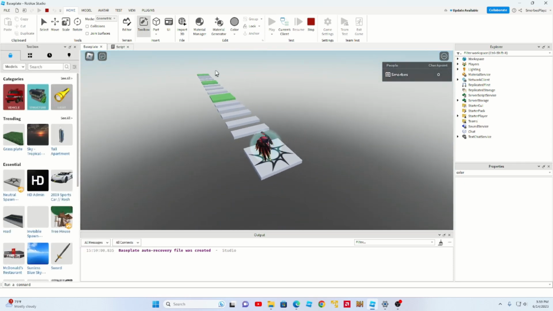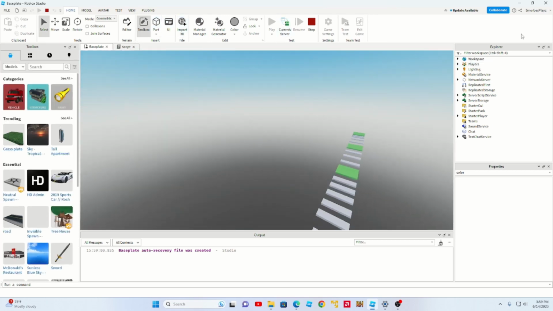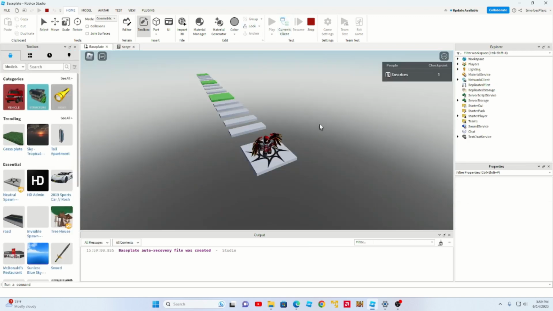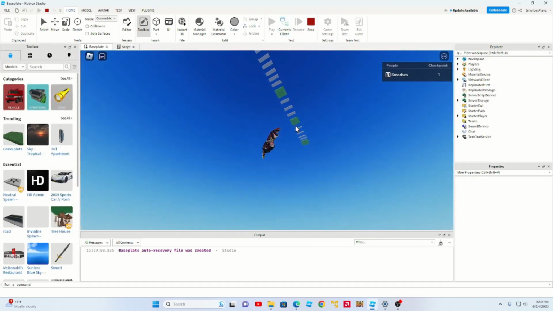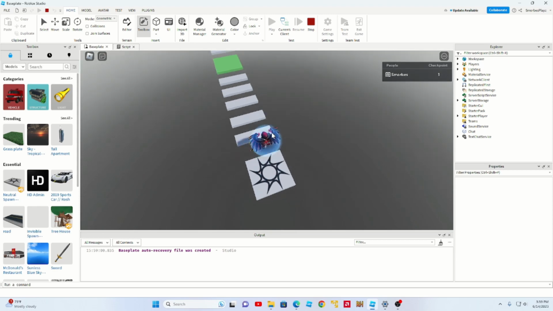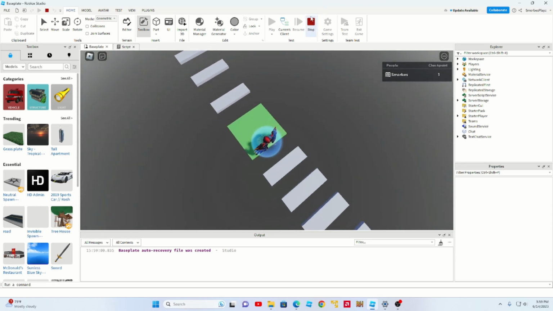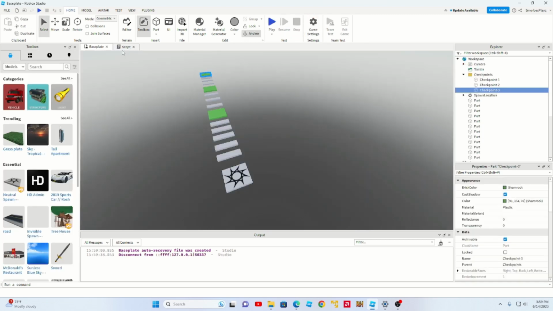Okay, so right now my checkpoint is at 0, but now if I'm in the server, so I can change stuff, I'm going to change my checkpoint to 1. Now if I die, okay, clearly I did something wrong because I respawned at an incorrect place.